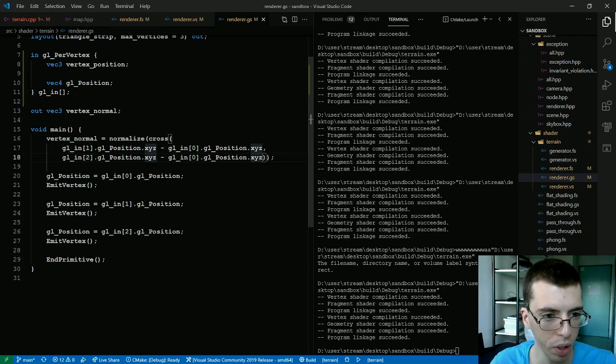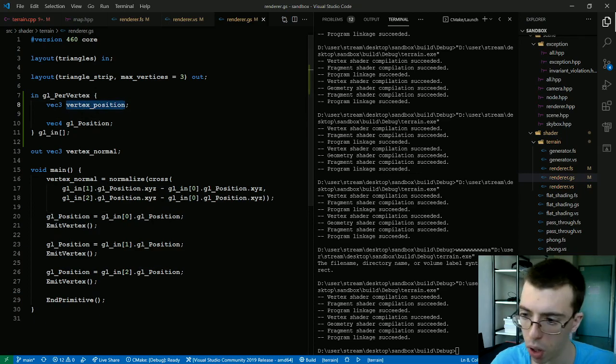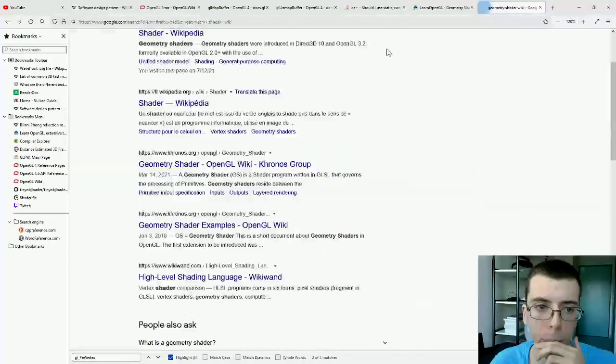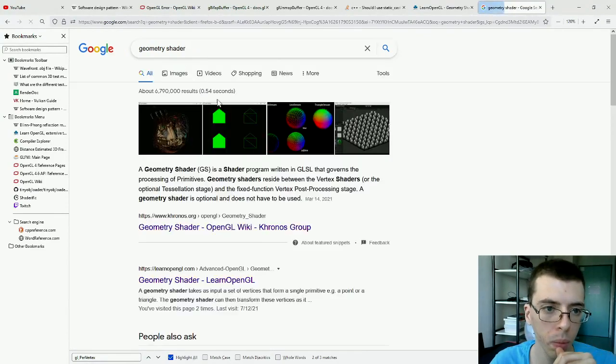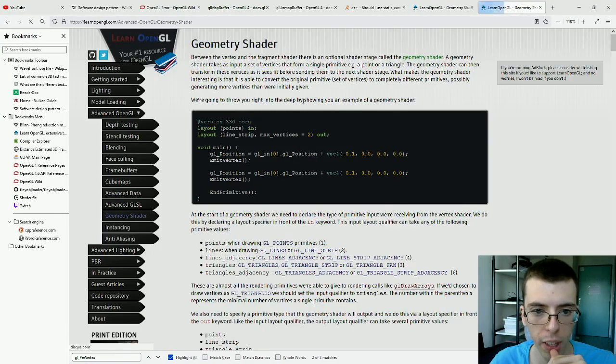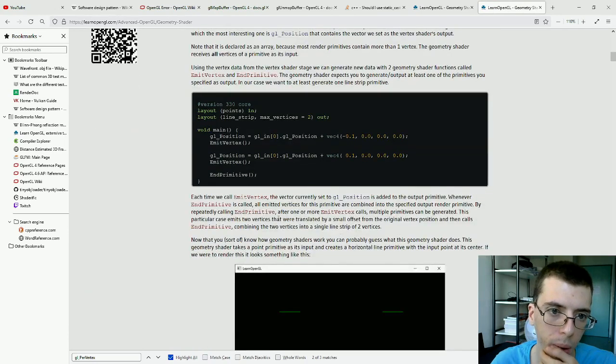I'm not really seeing why that would be a problem with vertex position, but not gl_Position. Or did I set vertex position wrong? Oh, what does the internet say about that? gl_Vertex? Yes.